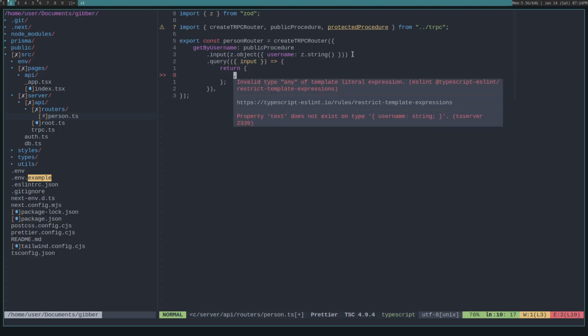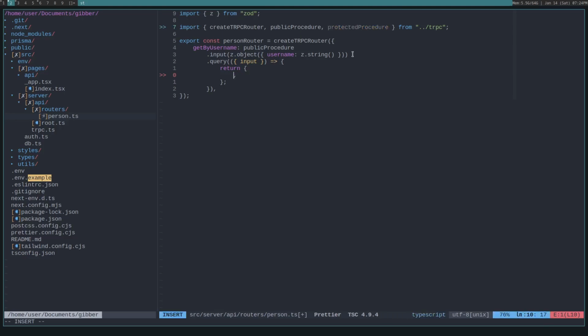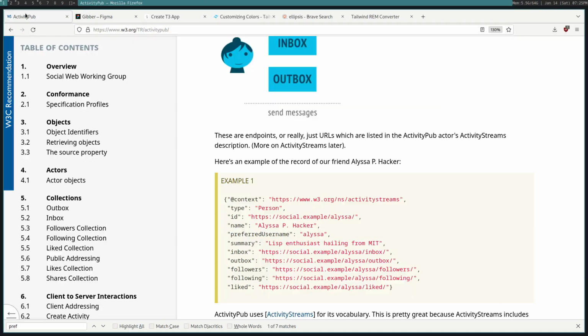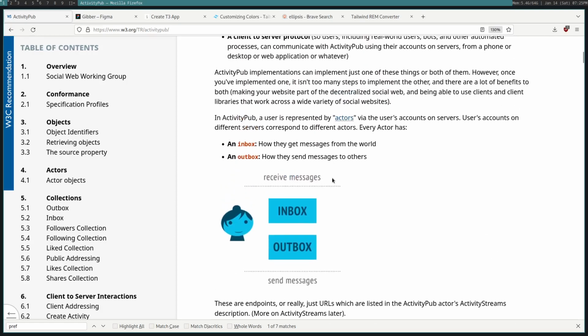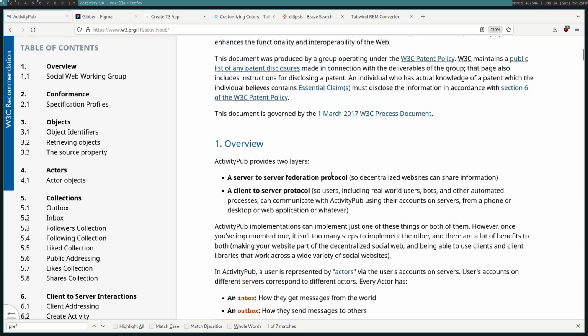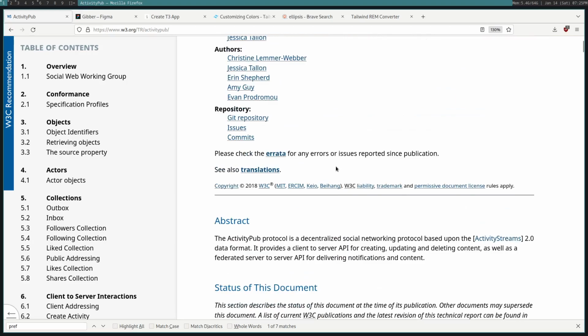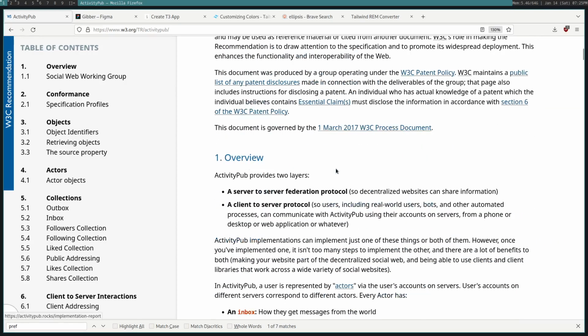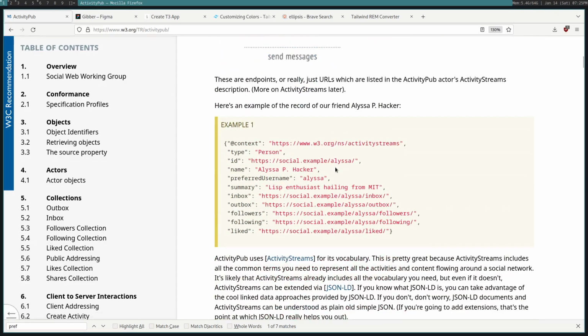And then, just to get started, let's say this returns something, and it will return a person. So now let's go back and look. The thing to understand, or that I have gathered, but I'm not sure if I am right about this, is ActivityPub is how to federate a website. So it's talking about how servers talk to other servers and that sort of stuff. But internally it will have our own API, and that will use tRPC.